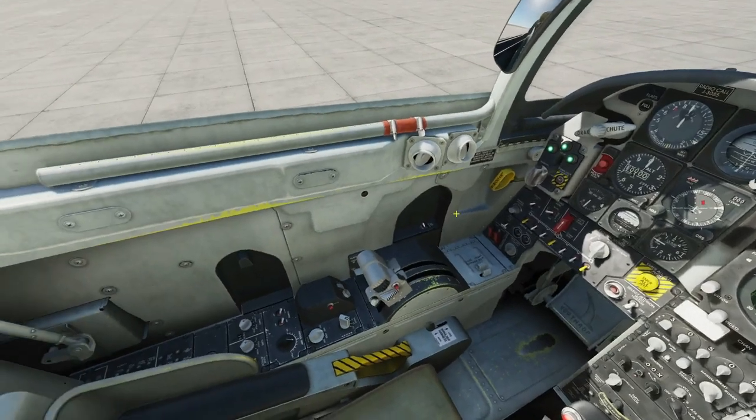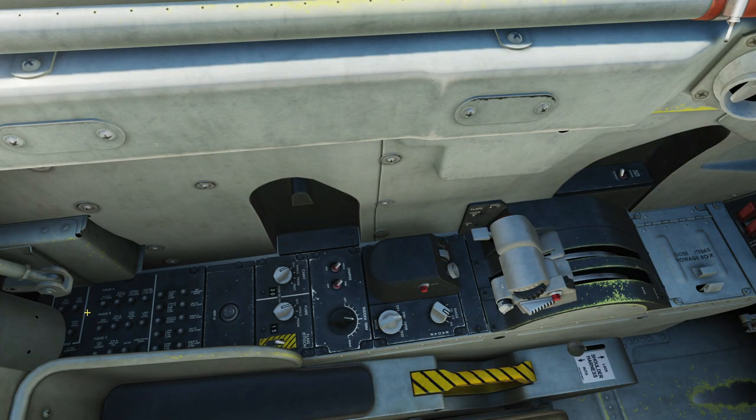Let's start on the left console. Starting at the back here, we have a series of circuit breakers, and if you want to know what each one is, you can see they're named and you can pull them out. The anti-G suit button there is not modeled.